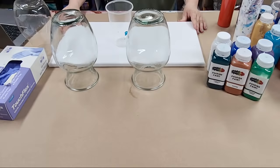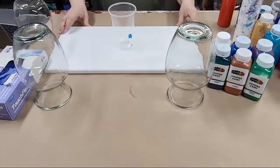Let me see. Math. So I'll need about 12 ounces or so for this. I have a 16 ounce cup here. I'm just going to go ahead and use that. And let's go ahead and fill her up.